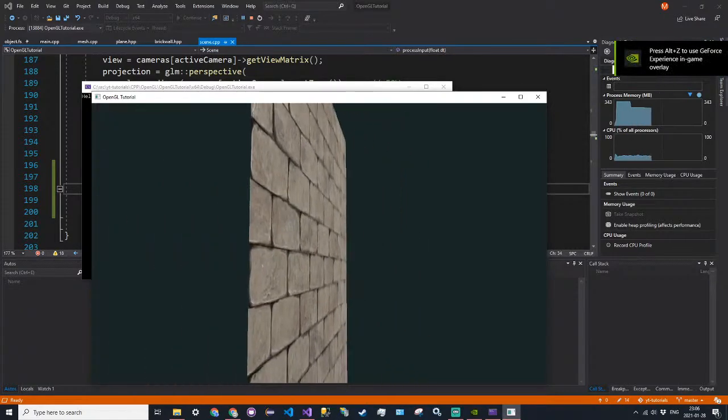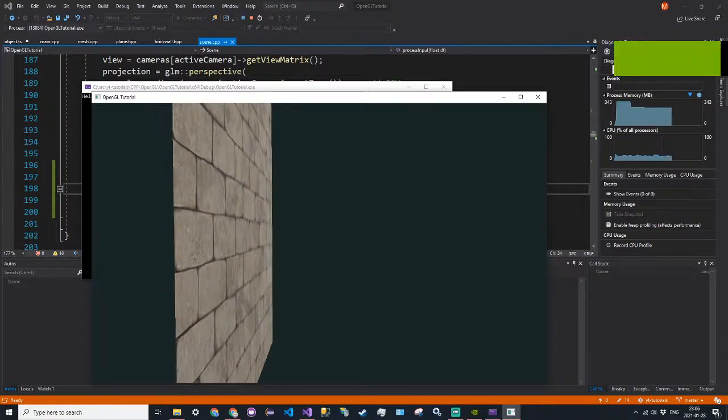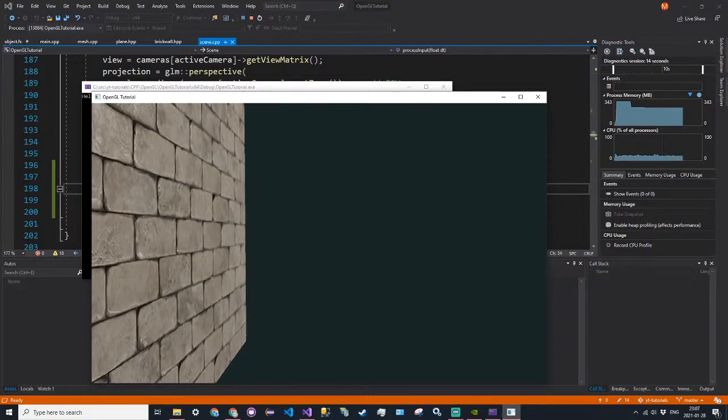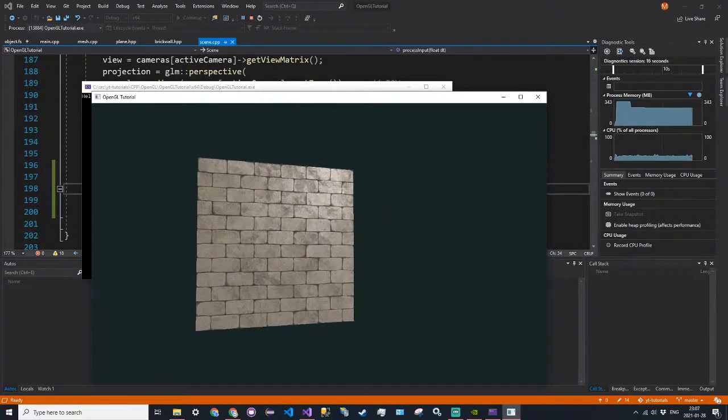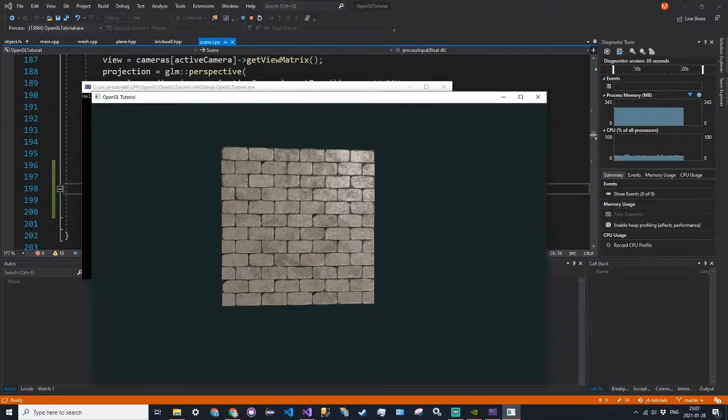So there's no physical depth, and we're going to get to that in parallax mapping. But you can see how, if you're looking at it from right here, you can't even notice, it looks as if there's physical depth there. But if I turn it off, once again, it looks much flatter. So yeah, that's normal mapping. It's a pretty short video.